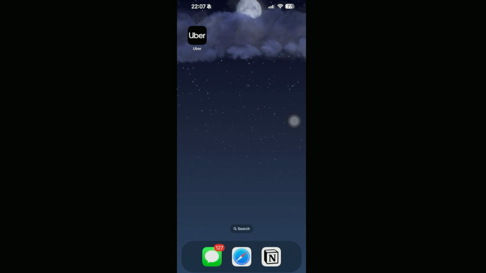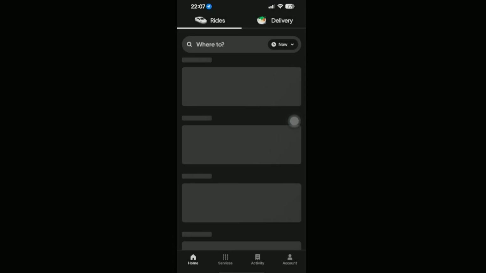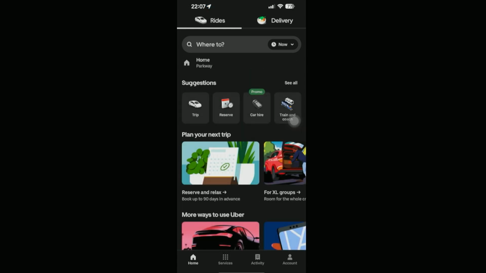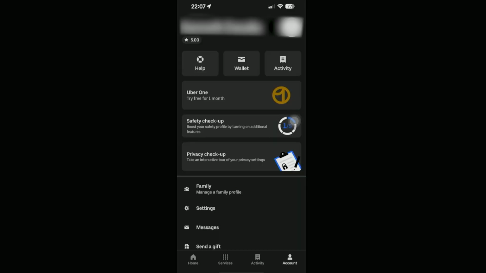Now your Uber or your Uber Eats app are using the same account, so you can go ahead and use either. All you need to do is to go ahead and open up the Uber or Uber Eats account. And then you should be able to see your account on the bottom right. So go right on ahead and click on this. And then we're going to be going into this help section right here on the top left. So go ahead and click on this.